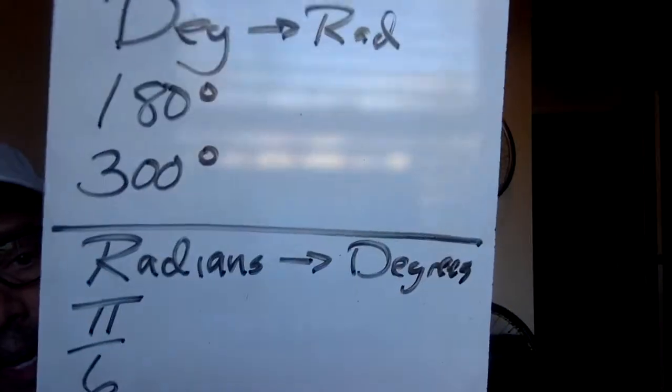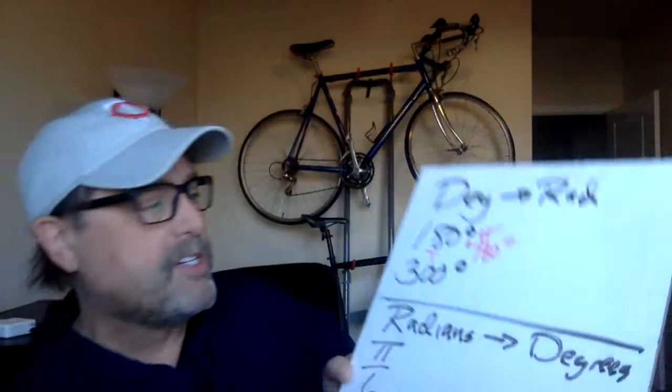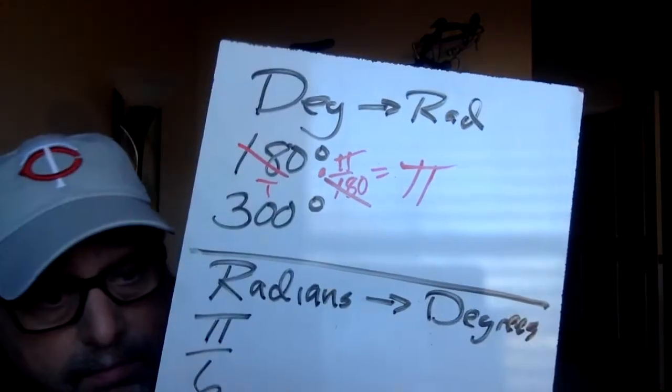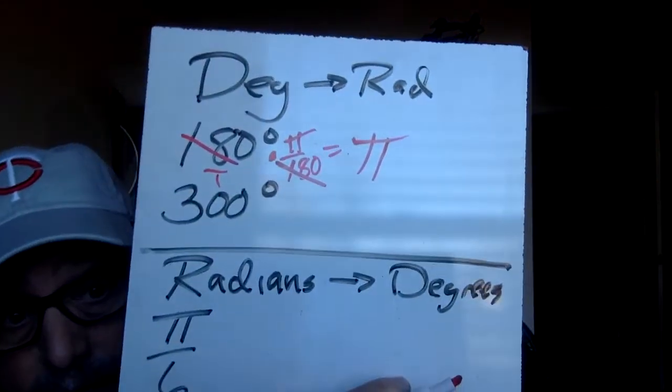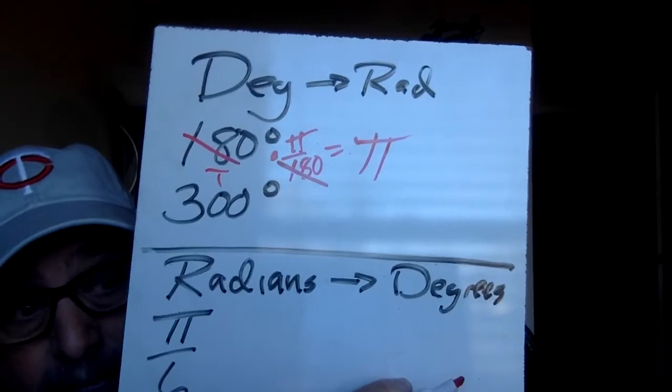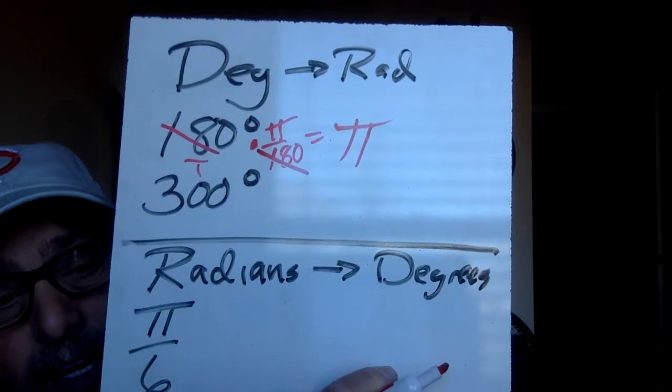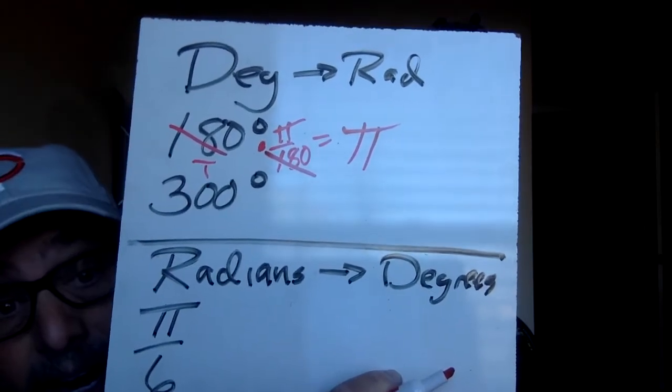Still going degrees into radians. 180. We take it times pi over 180. Again, let me just do this to make sure everyone gets the idea there. The 180s cross out, and we just get pi. Say, if you are walking forward in band, and you're told to turn around, go the exact same direction, do a 180, you could say, hey, we should do a pi.